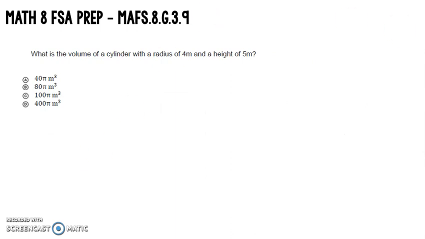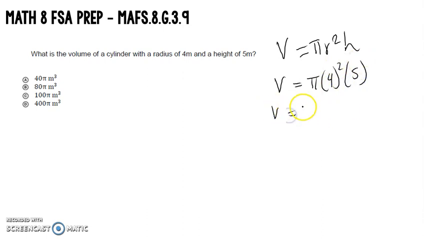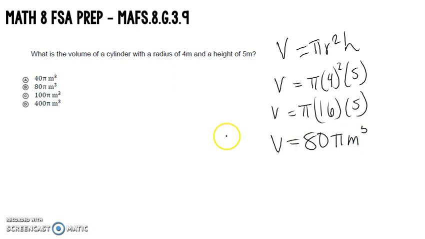Okay, so moving right along, it says, what is the volume of a cylinder with a radius of 4 and a height of 5? Go ahead and practice. Find that volume of this cylinder. So the volume of this cylinder, since it is a cylinder, we're going to be using pi r squared h. So this time they gave me that radius of 4. So I'm going to be plugging in 4. 4 squared is 16 times 5. So we're going to multiply 16 by 5, which is 80. So my volume is 80 pi meters cubed.